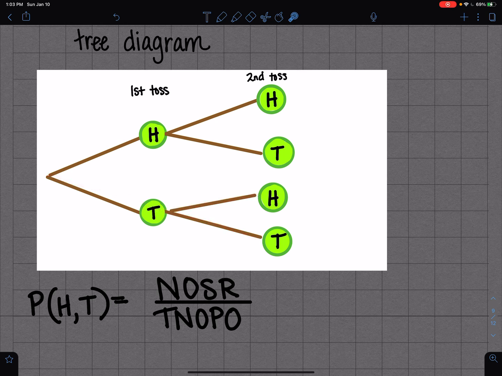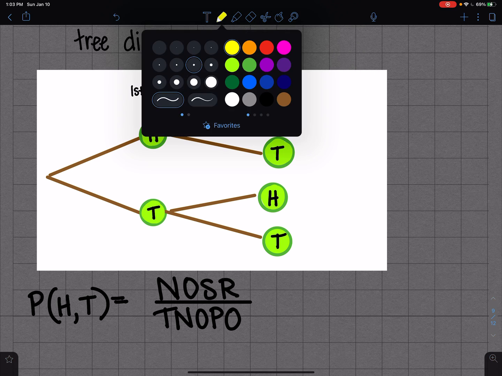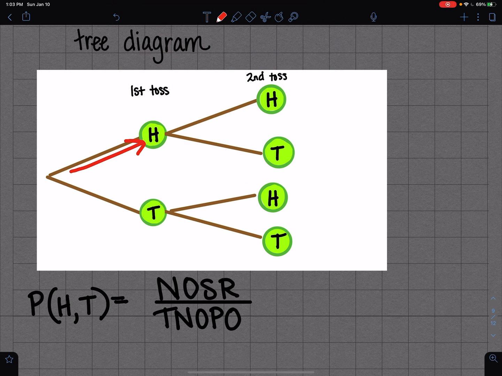And so you can see that your chance of getting heads and then tails, you'd have to go, let's see, you'd have to go this way. Oh, that doesn't show up. You'd have to go this way and then this way. And that is the probability we figured out, 1 out of 4. And that makes sense to me because this chance is also 1 out of 4. This chance is 1 out of 4. And this chance is 1 out of 4. And you have to do one of those 4 things, and that's why they all add up to 1.